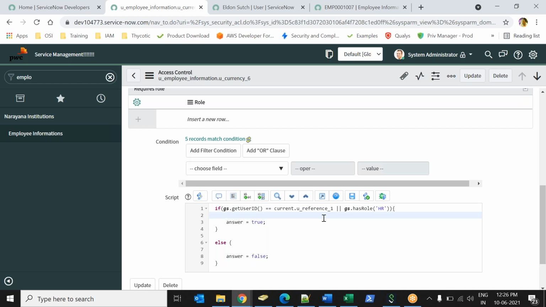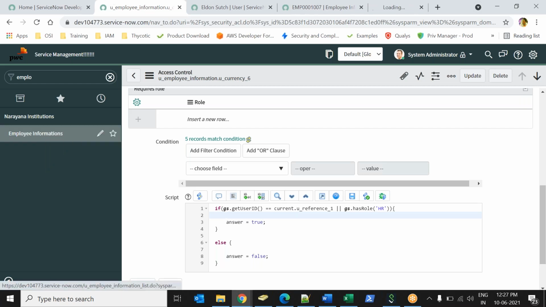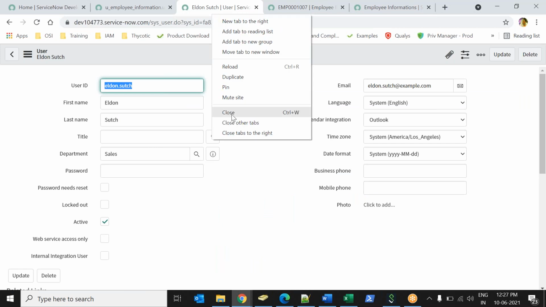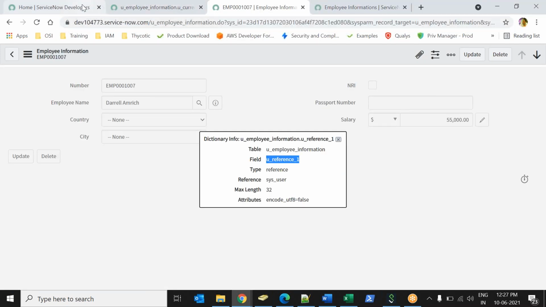Current table, U reference 1. What is U underscore reference underscore one? Where did we pick it, and why did we pick it? You're not following.